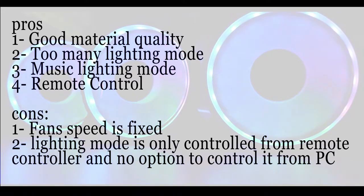But if you need something which is synchronized with your PC or synchronized with your keyboard, mouse and these things, then it is difficult. This one you can only control from the remote control.